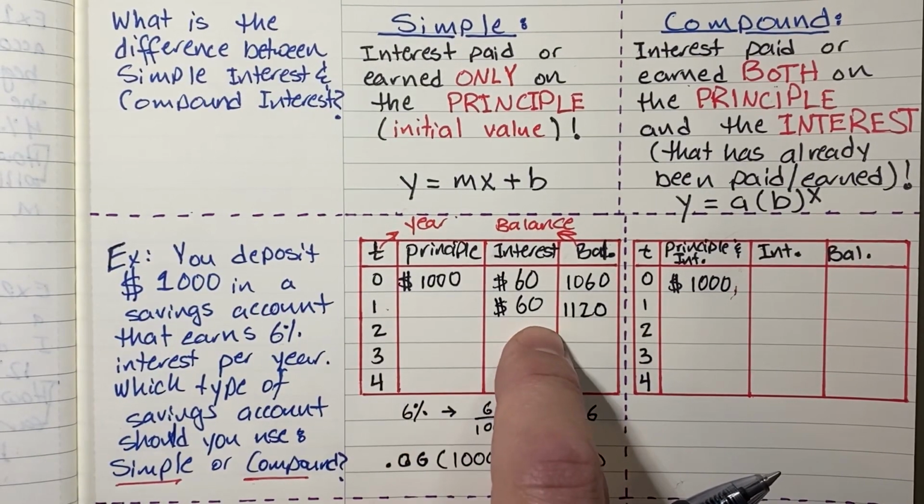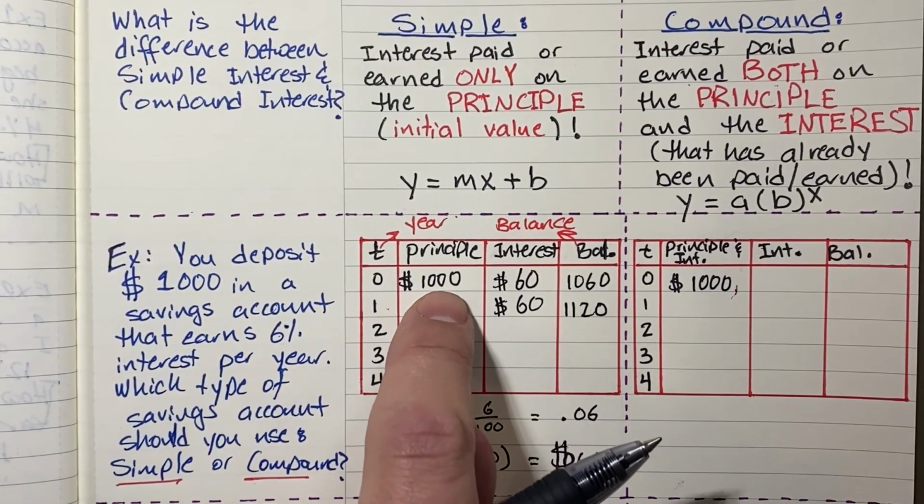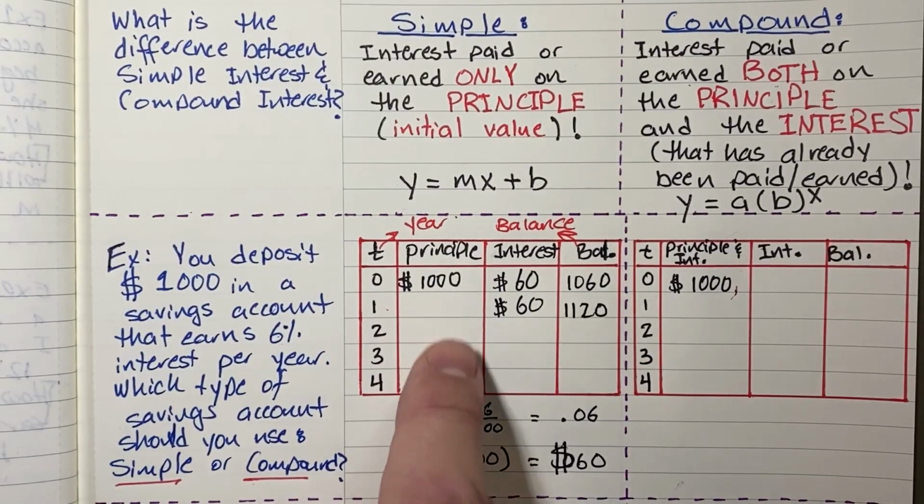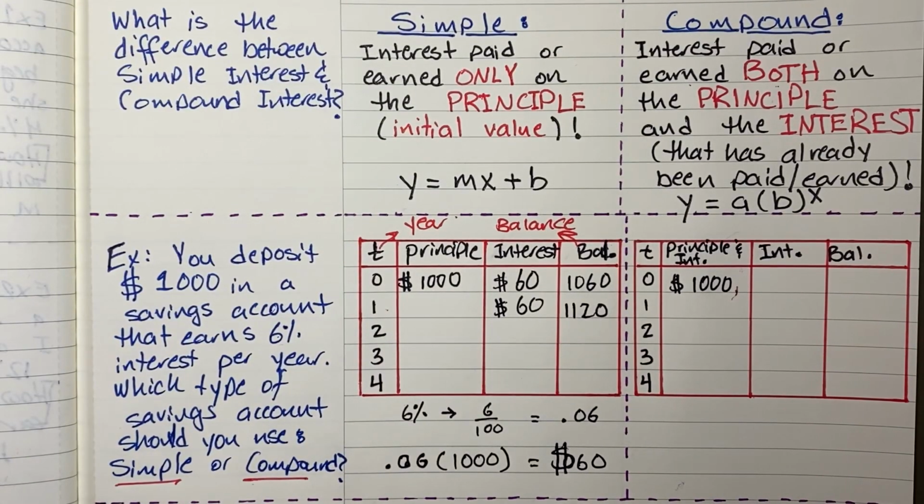Okay. What's our interest for year number 2? Well, it's the same thing. That's why if you notice in your packet, we don't add anything to the principal here, because we want you to understand that the interest is going to be just on that initial principal.